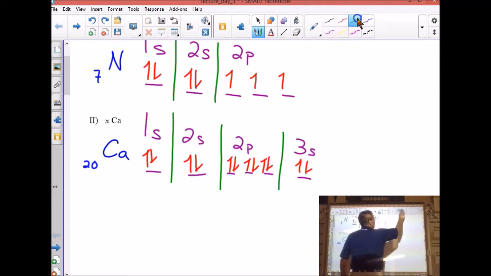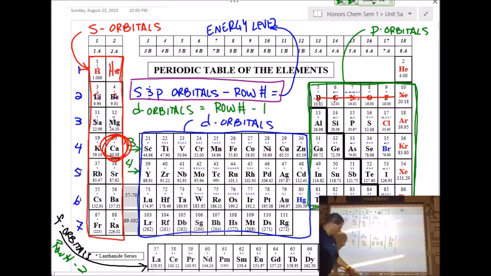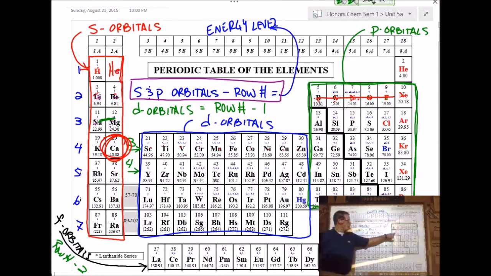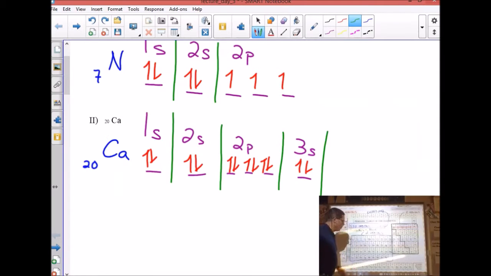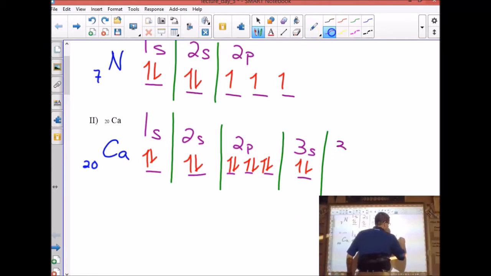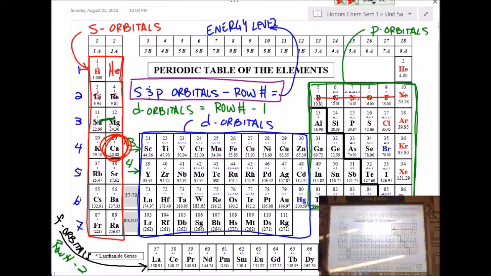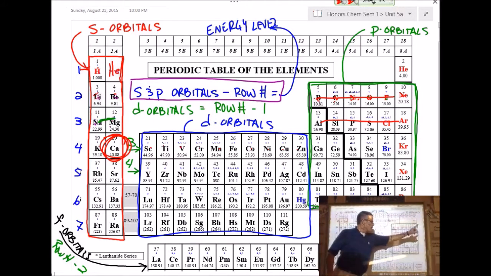So 2 there. Okay. Now that I filled up here, go across. How many, or what orbitals? It's the p orbital, but what number? 3. Very good. So it's a 3p, third row, p orbitals. How many dashes? 3. And how many electrons will I place in there? 6. Put all 6 in. Good.